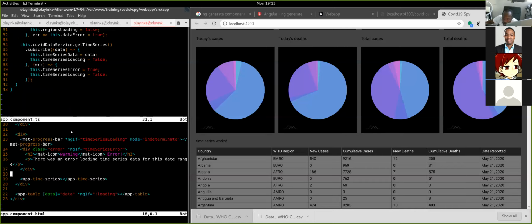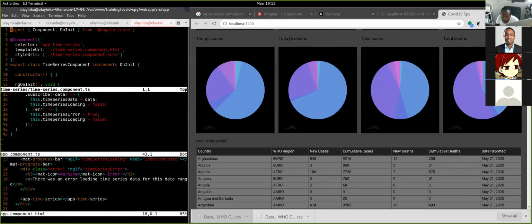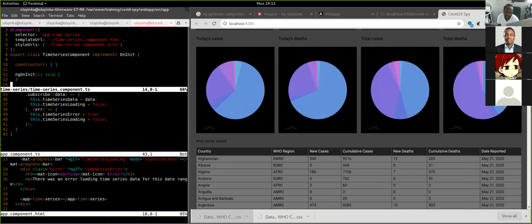So what we're going to do is take this data and pass it as an input to the template, to the time series component. And that means that if I open up the time series component, this time series component has to have an input that I can put the data in through.